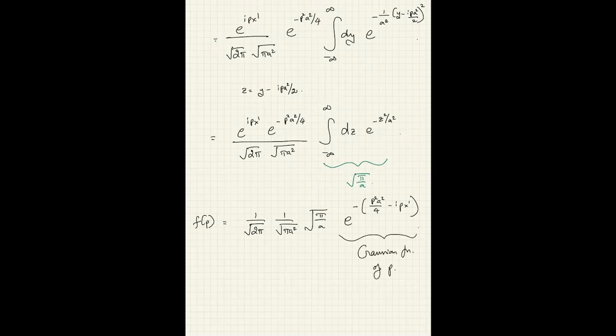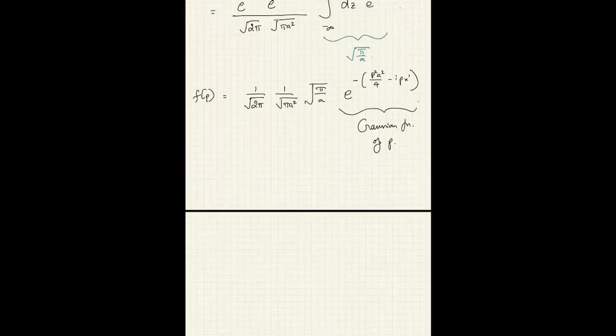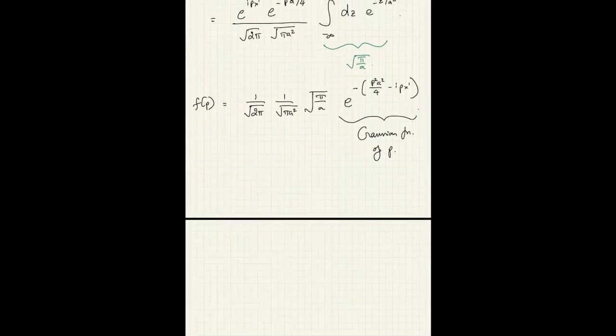And this is a very important result. It tells you that the Fourier transform of a Gaussian function of x is a Gaussian function of the corresponding conjugate variable p. So the Fourier transform of a Gaussian is also a Gaussian. Okay, so that is what the problem proves to you. And I'll leave it for you to check all the overall factors and things like that, in case I've made any mistakes.